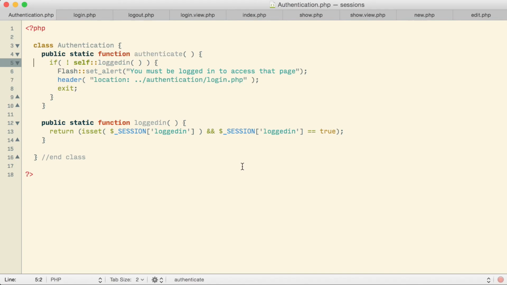So there, through the addition of, I guess, 2 pages to our site, basically a login page and a logout page, neither of which I hope were too complicated, plus a little bit of functionality here in the form of a few functions that I created as part of a class, an authentication class. What we have now is we have the ability to allow users to log in or log out of our site.